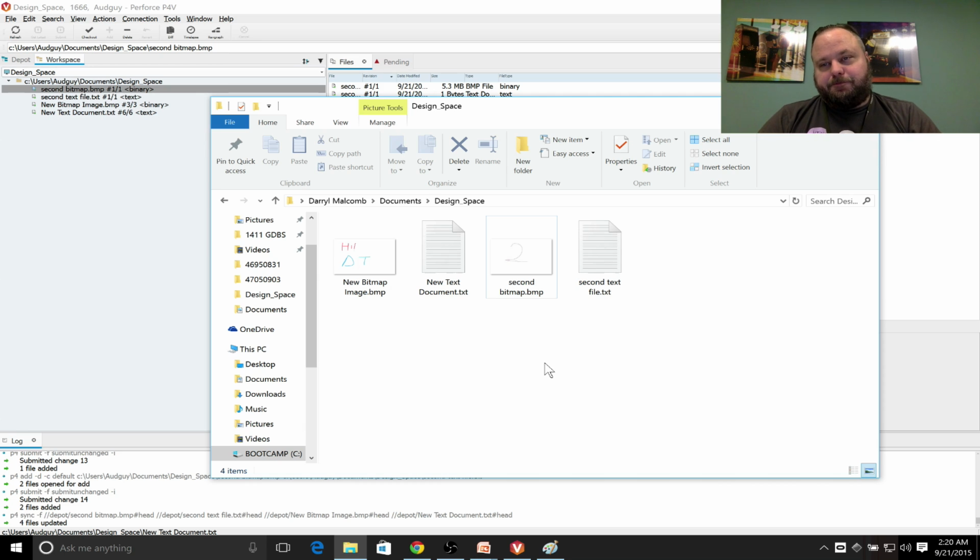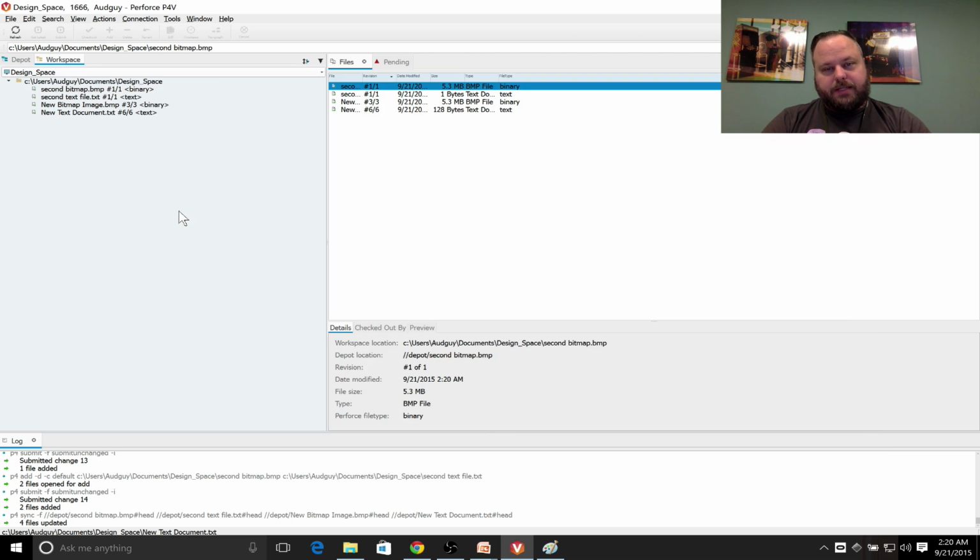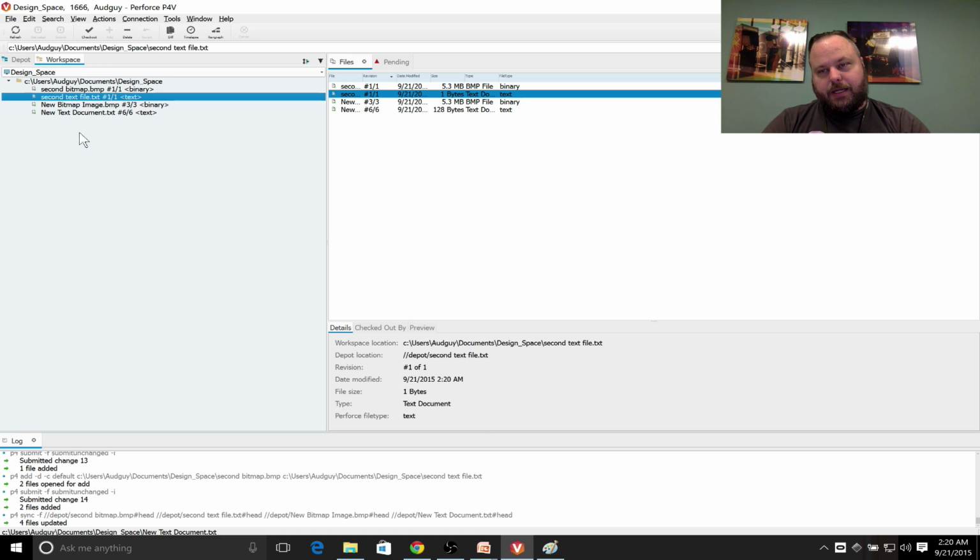All right, let's say you want to get rid of a file. Now you think, oh, well, I could just go and delete it on the hard drive. Yeah, you could, and that would work on your hard drive, but it would still leave the file inside of the project. So let's look at the proper way to delete a file. I'm going to choose this file, and I want to delete it.